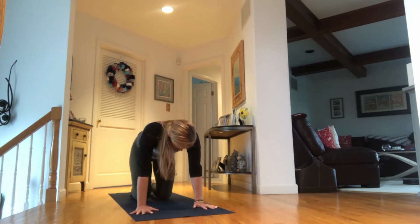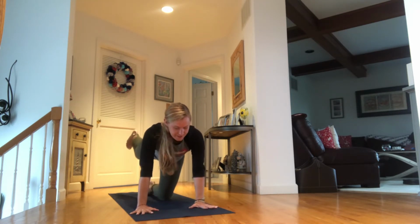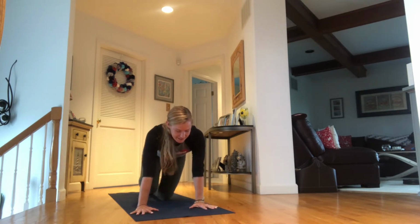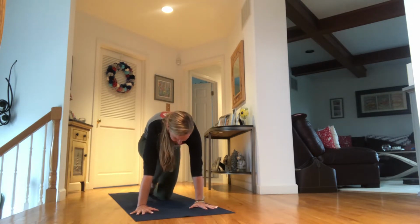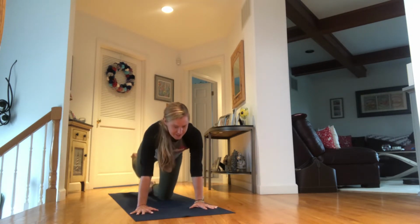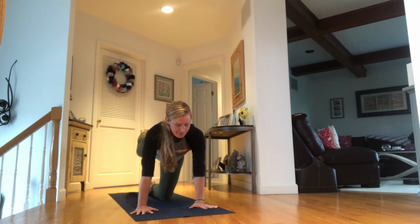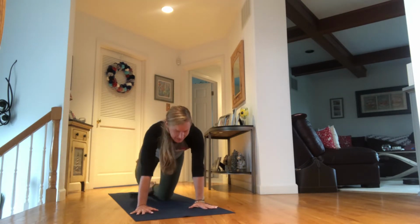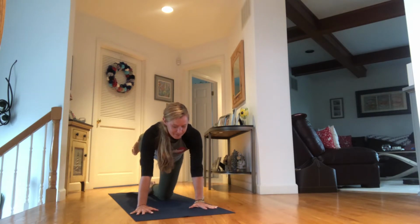Move your left knee a little bit closer to the middle. Stretch your right heel back behind you with the foot flexed. Inhale, get long out your heel. Exhale, draw your knee into your chest. Round your back like cat pose. Inhale, stretch the leg back behind you. Exhale, round in. One more time like that. Inhale, kick the heel back.